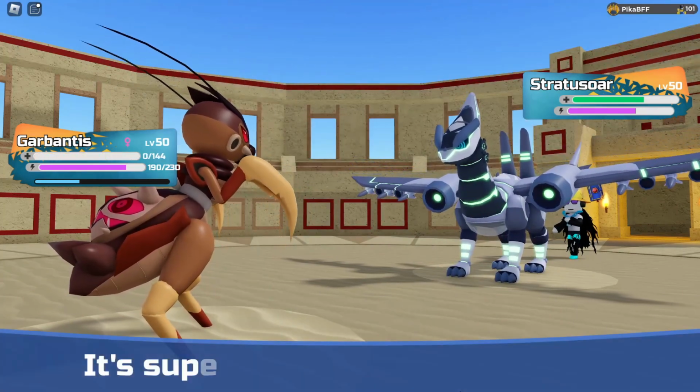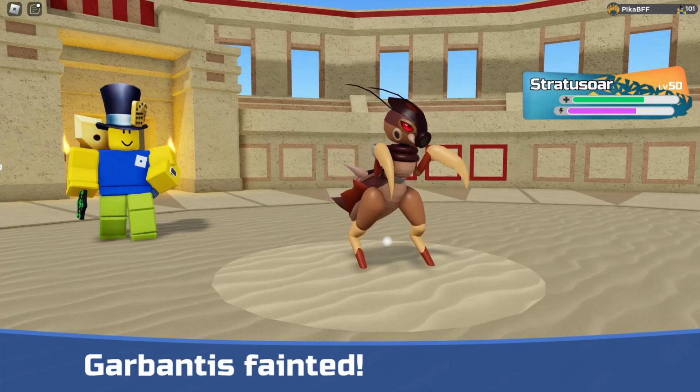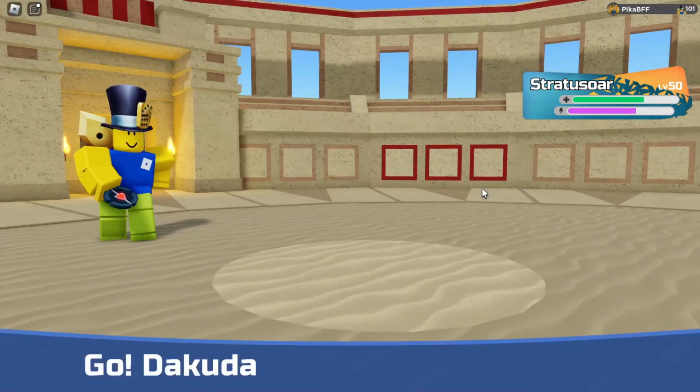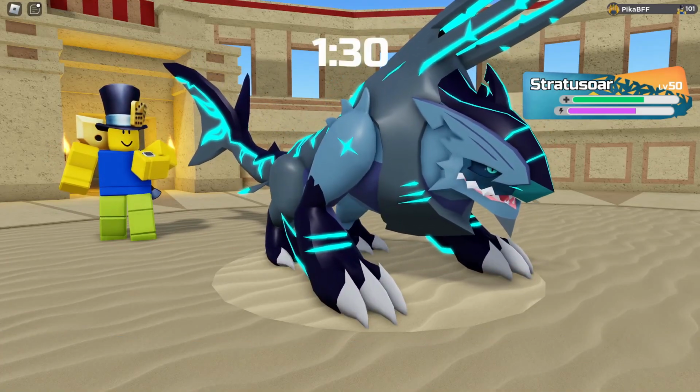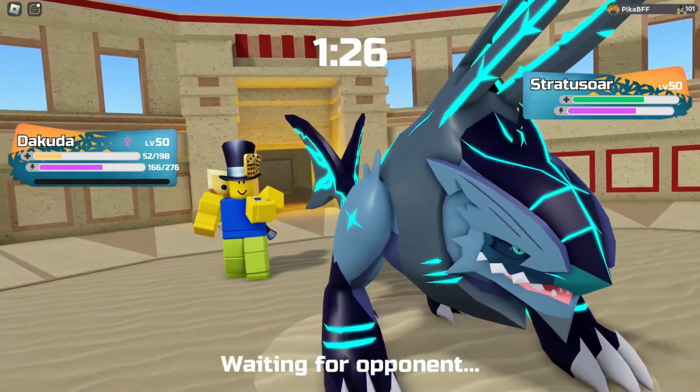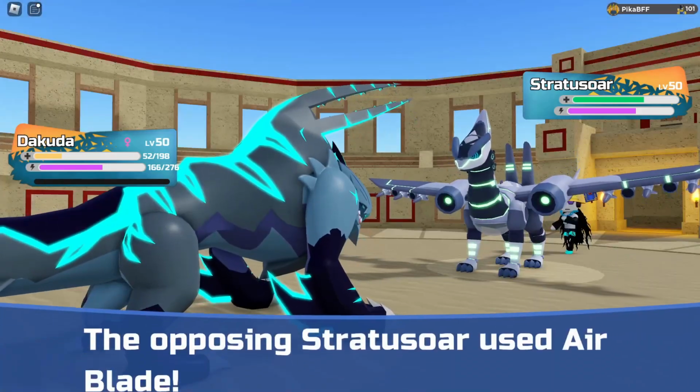Now this does a lot to Garbantus. It actually kills Garbantus, which really sucks. But it's fine. Now we can go Dakuda here, because even though we're super low health on Dakuda at 52 health, Stratosaur cannot touch us. We live in Energy Surge at this range. Like I think it does about 30 damage to us in Energy Surge.